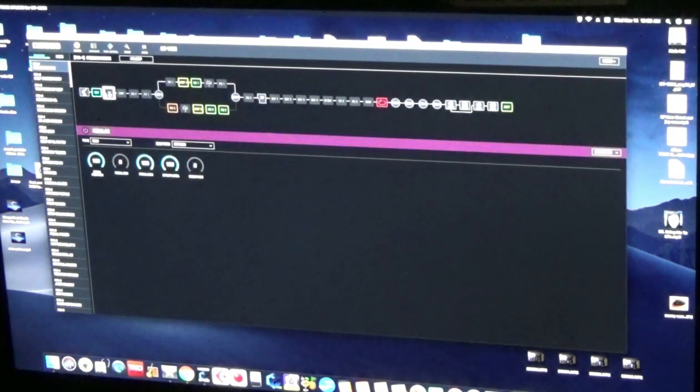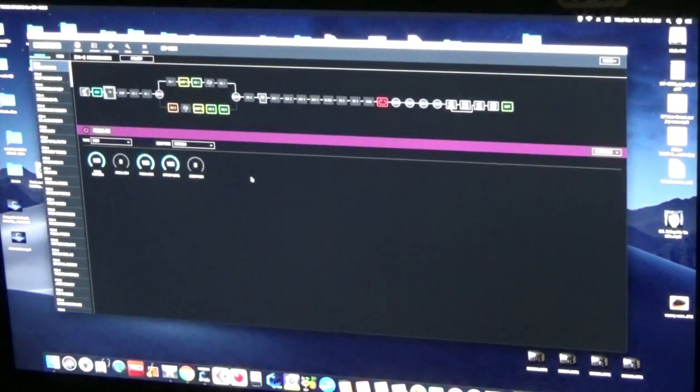Now you got an FX here. That's a wah. And it's turned off. So click on there, it lights up. I'm just running the pedal with my hand here. So, pretty much the sky's the limit here, guys.